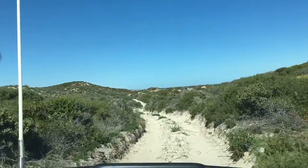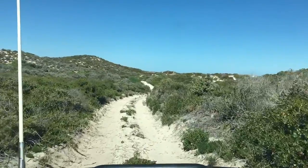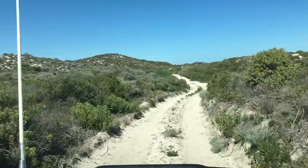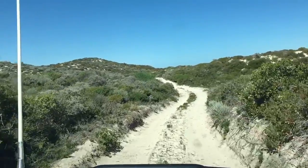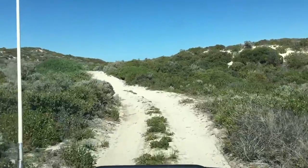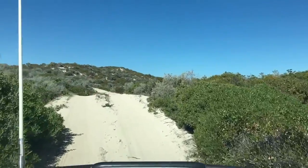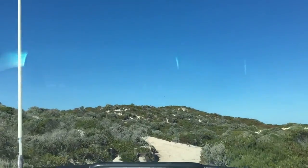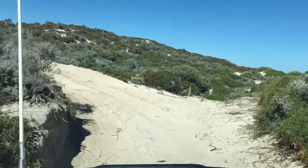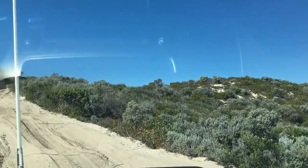The campsites themselves, some of them have sandy bases and other ones have mulch from all the trimmings off the track. When I camped here for a week, I was on a sandy one and didn't have any problems with ticks, but other people who camped on the ones with mulch had lots of problems with ticks. Oh, nicely chewed up.